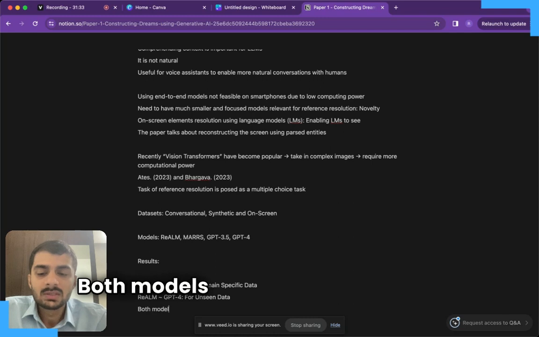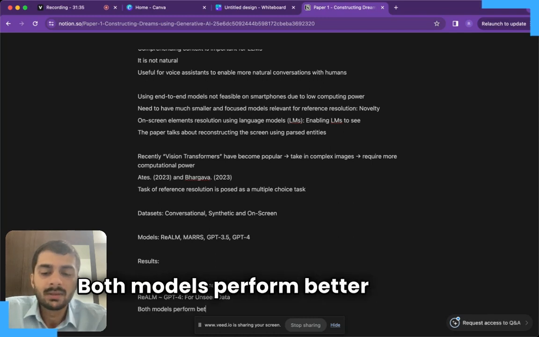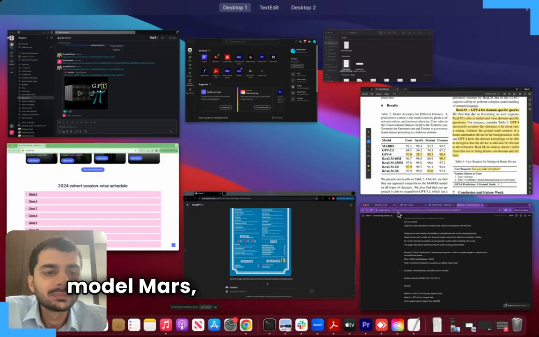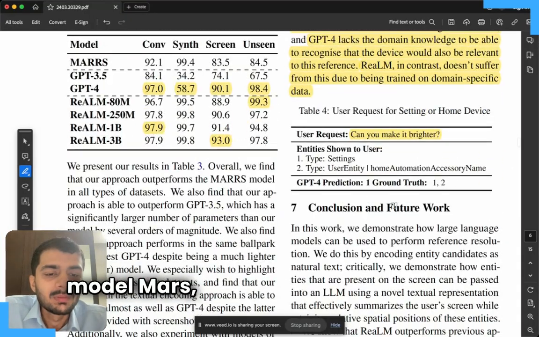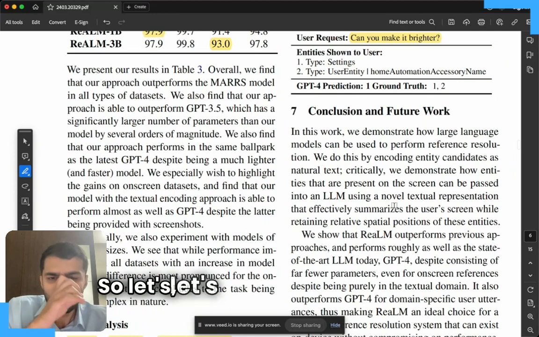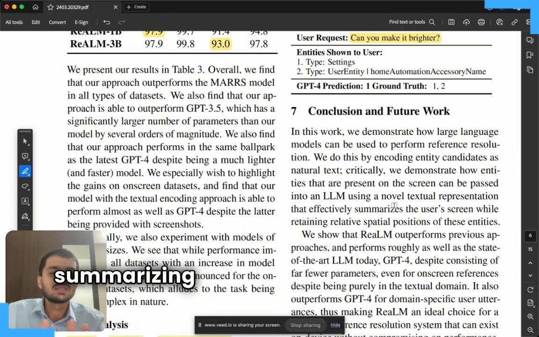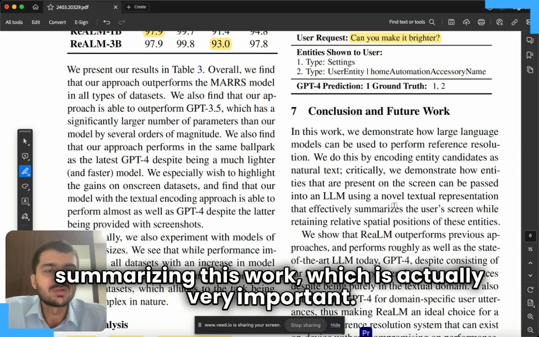Both models perform better than the model MARS, which is quite interesting. So let's look at how they are summarizing this work, which is actually very important.